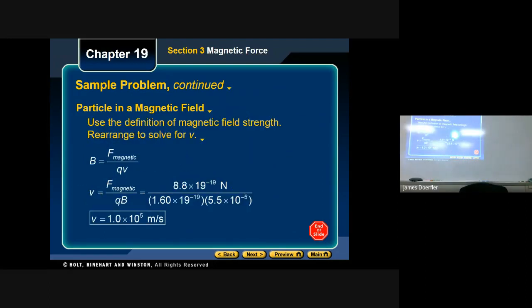So now we get back to the question at hand. And since we are only asked about speed, we do not have to worry about direction, although we could, because it's still going east. Basically, just plug in everything once you rearrange the formula for V, and you get meters per second. So again, run down the units for this formula. B is magnetic field in Tesla. F magnetic is force in newtons. Q is the charge of the particle in coulombs, and V is either the velocity or speed, depending on which one they ask for, in meters per second.